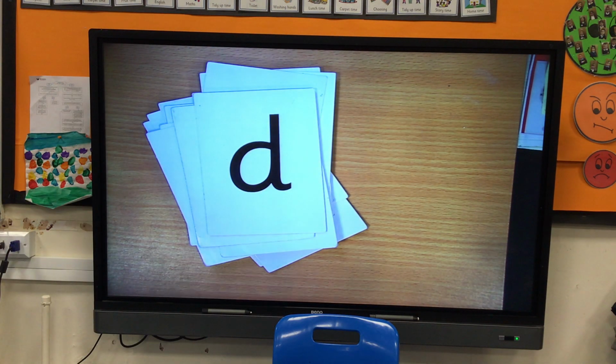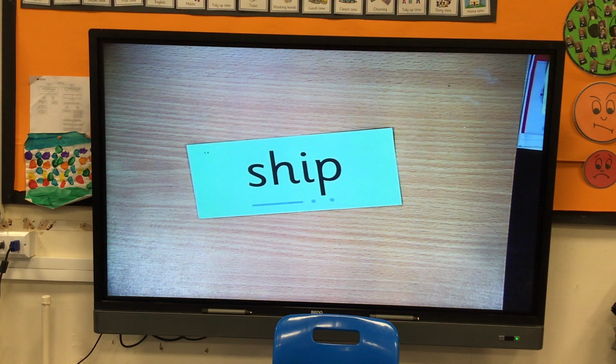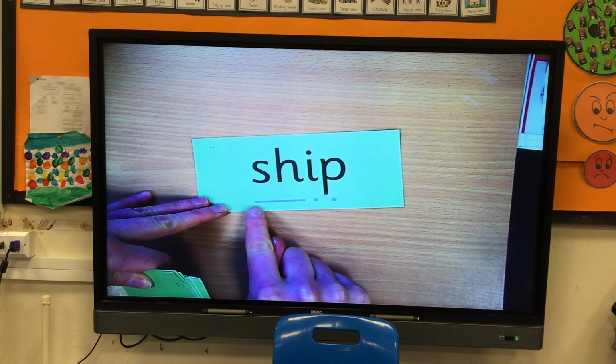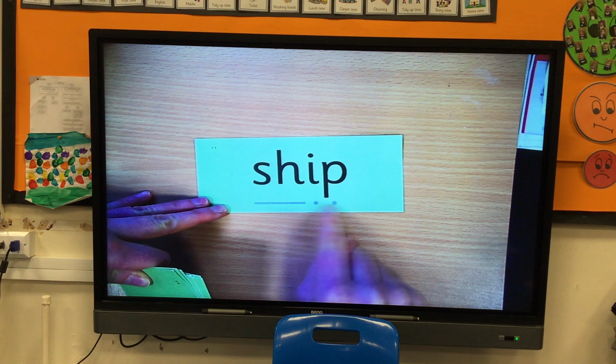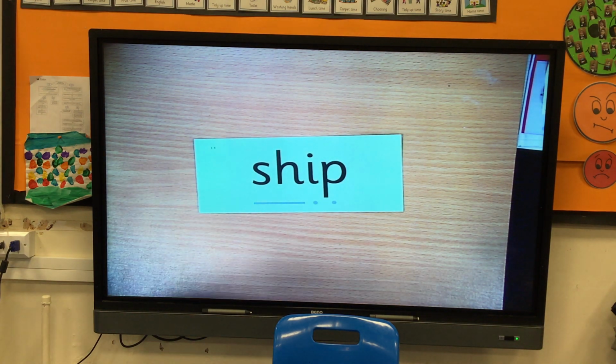So here we go. Hopefully again, you'll see these nice and big up on your screens at home, a bit clearer. So let's have a look. Here's our first word today. Let's read this word together by Fred Talk, put our sounds together. Ship, ship, ship. Well done, a ship is a big boat, isn't it?